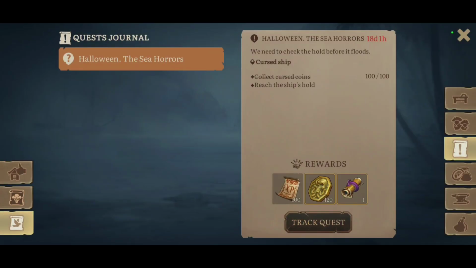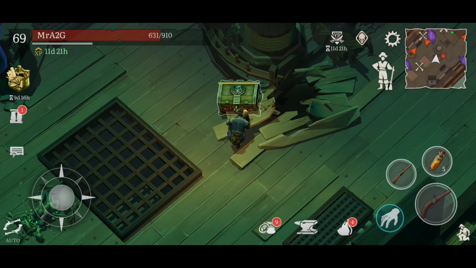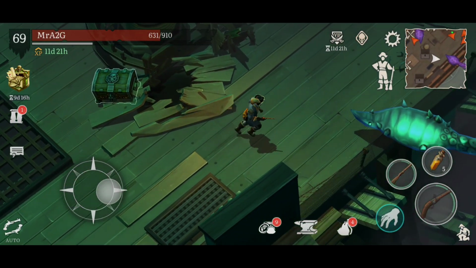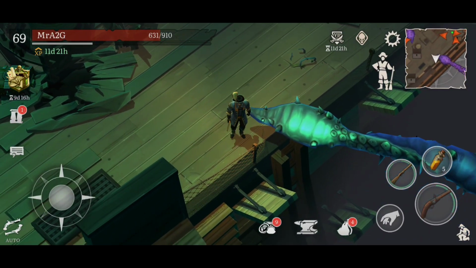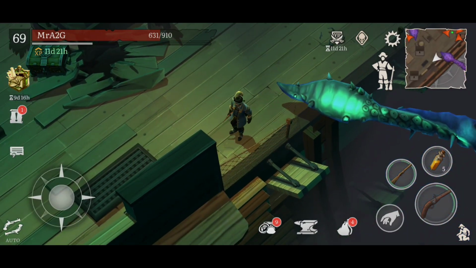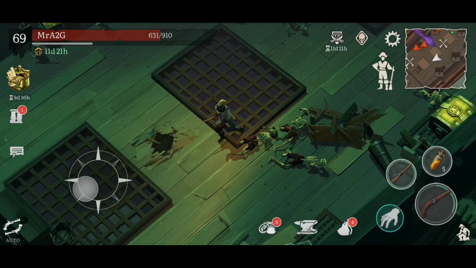Alright, so we collected 100 coins, so that was a prerequisite. And then we're going to reach the ship's hold. So that's the next part to this. Now, I don't know whether or not we should be clearing all of this. Okay, so you drop some food. You're not doing anything, but you can't actually... It looks like you can cross over just by the look of the minimap there, but it's very weird. So I don't know whether or not I should be attacking these fellas, should I?